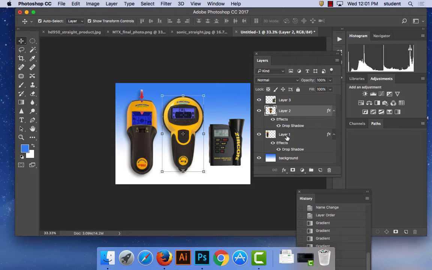Okay, let's talk about color correcting a little bit. Now I know these products look beautiful because I photographed them, right? But a lot of times you photograph things that are not quite correct, and so maybe the tool needs a little bit darker black. Because the black in the tool isn't very black. I may want to make the tool a little blacker.